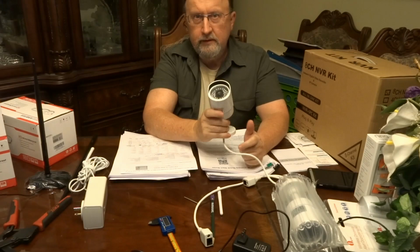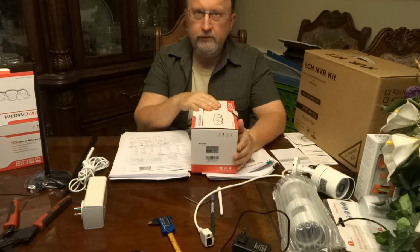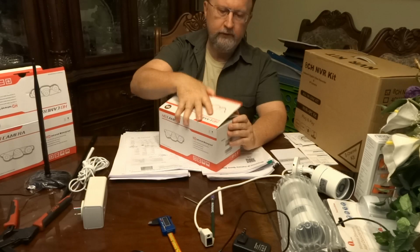For the other areas, I bought a different camera, and that's basically what I'm going to be showing you here today. I actually have two of them. I've already installed one. This is a new one I just got today. This is the Ctronics CT-IPC-125C 1080PW. And basically, it has a 2.8 to 12 millimeter zoom lens. It's 2.0 megapixels, 1080p resolution.